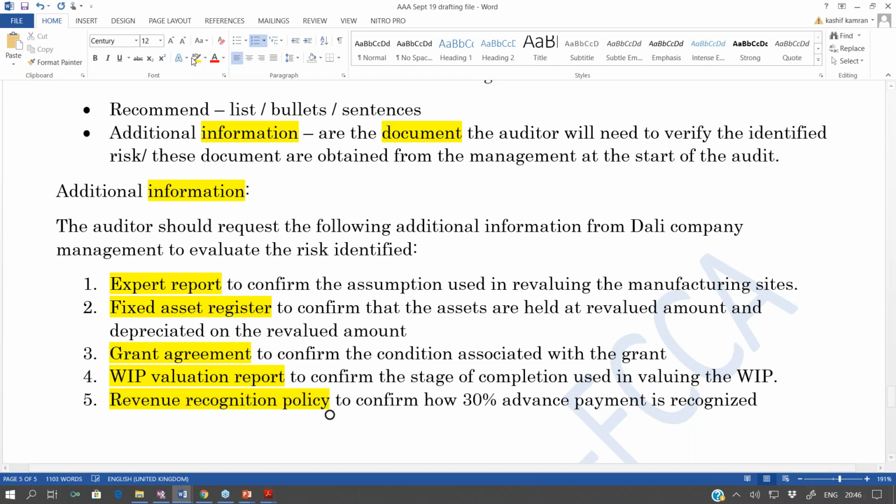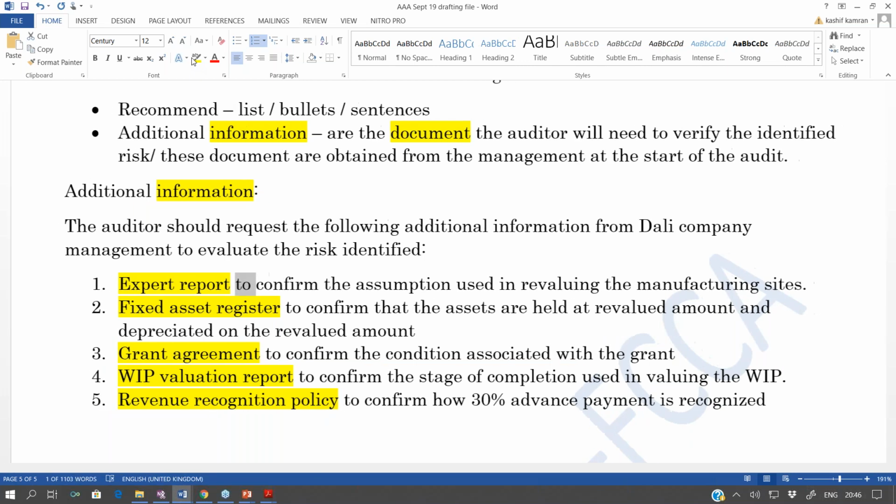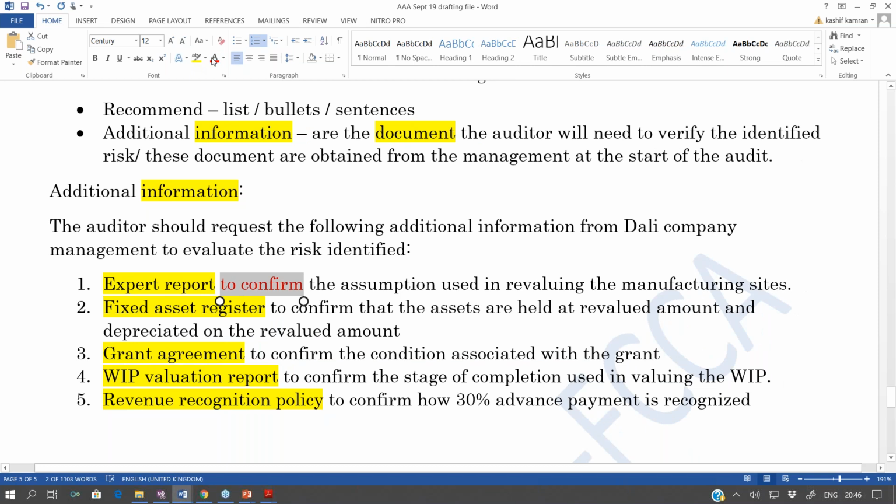But you will not get the full mark unless and until you write the reason. Can you see for every information I'm writing to confirm? Am I writing the reason for every additional information to confirm? So if you only write information, you get half a mark. But if you write the reason, that's 1 mark. So is it not a bonus situation in the exam paper? It is such an easy requirement in the exam paper, which mostly students get confused with. They overlook it and they have no idea how to write it.